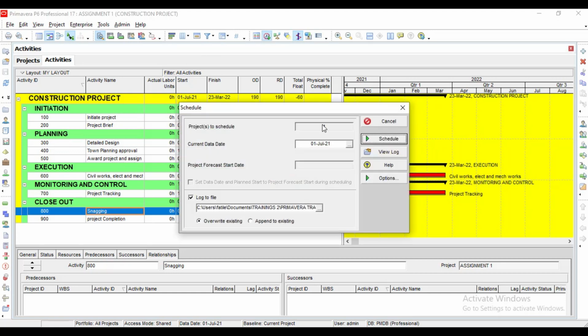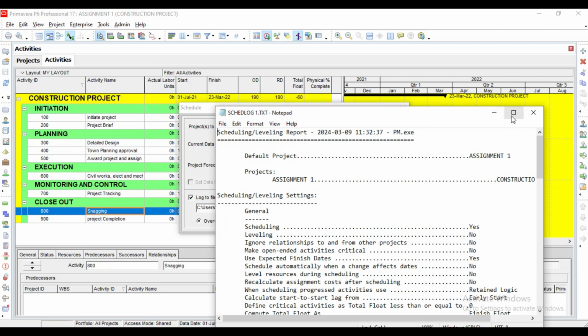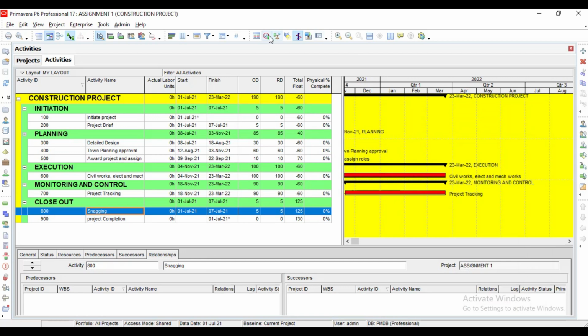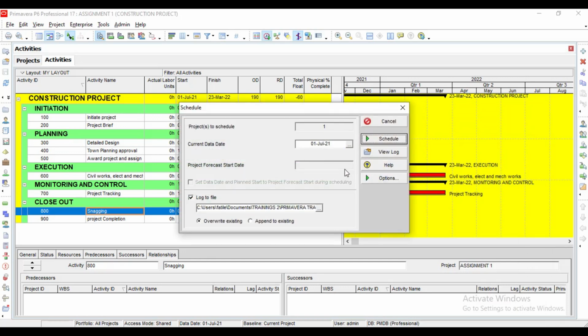All right, so there's something I want to show us. Let's look at the view log. So this is like a report under schedule. It shows you a lot of details about your project. And when you are running a project, your eye has to be on those data. What are they saying? What is the implication of the information that you are getting from your project? It basically allows you to take informed decisions about your project.